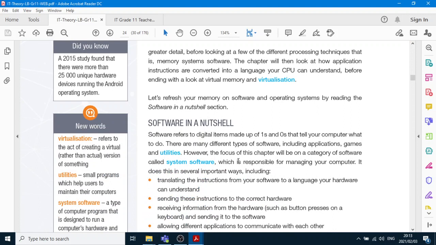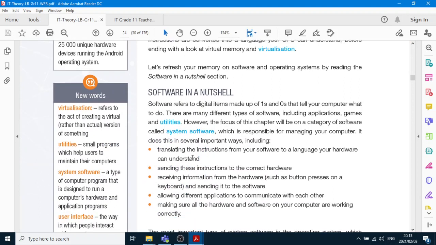Software in a nutshell. System software translates instructions from your program to a language your hardware can understand. It sends these instructions to the correct hardware, and upon receiving the instruction, receives information from the hardware.